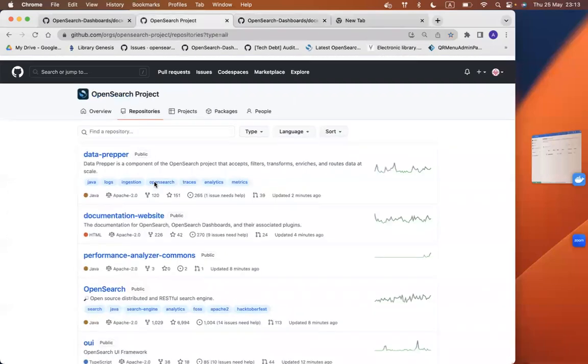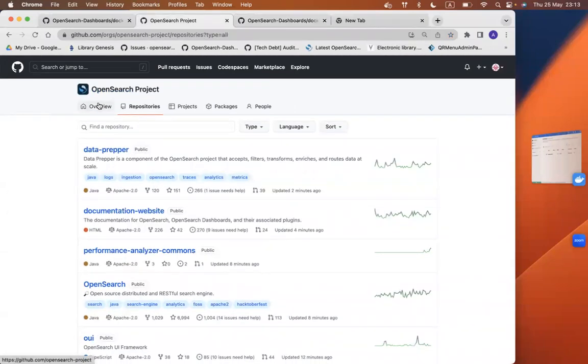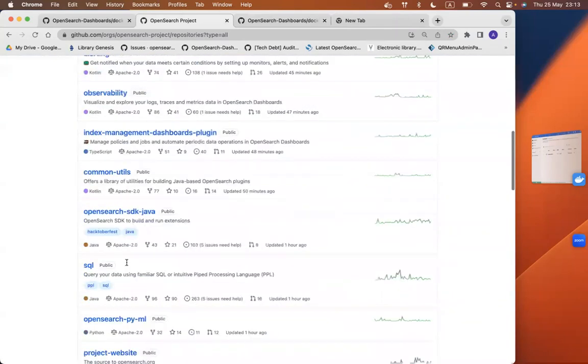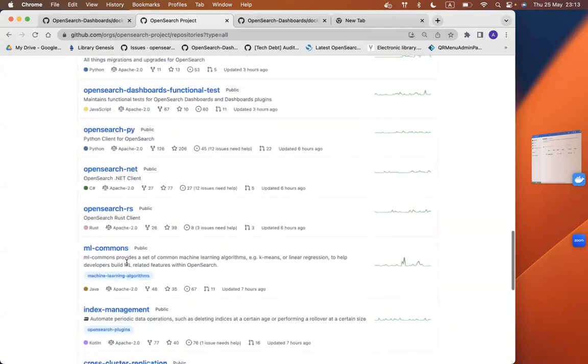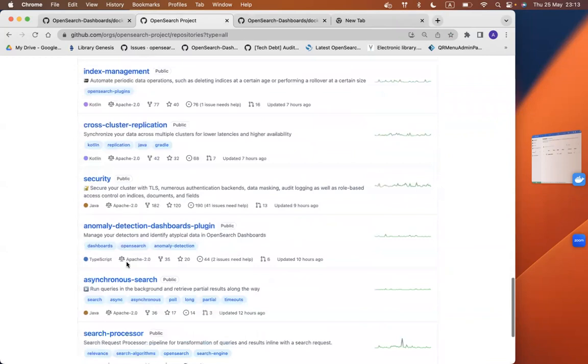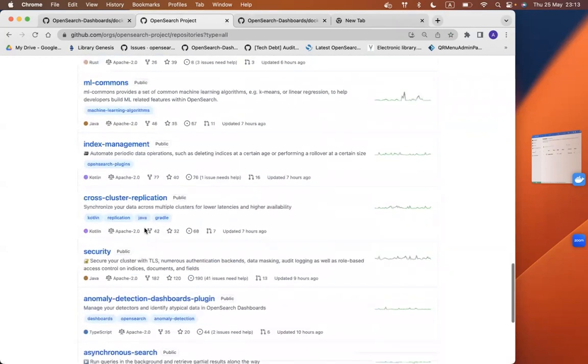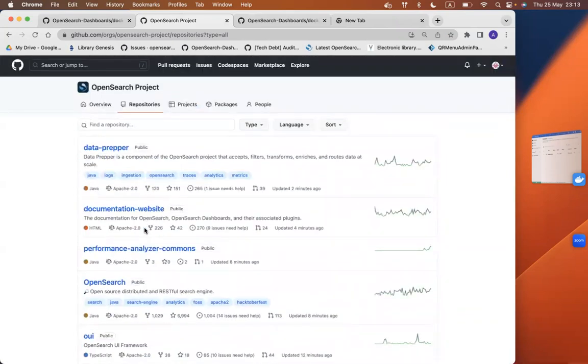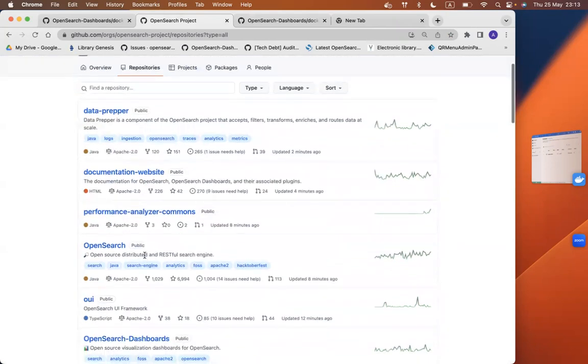So let me open the main page. Here we can see that in the Opensearch project we have repositories which you can choose from. You can choose any repository which you are interested in. If you want to develop some skills working with Java, or it is actually suggested to know the language, then start looking at the project, because it will be easier for you to understand the code base.